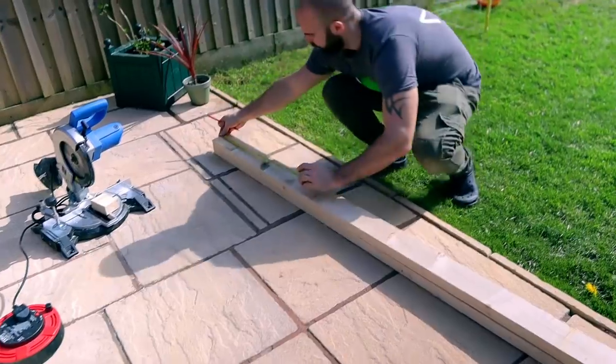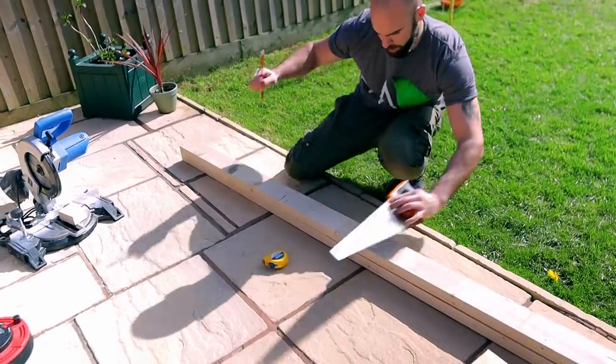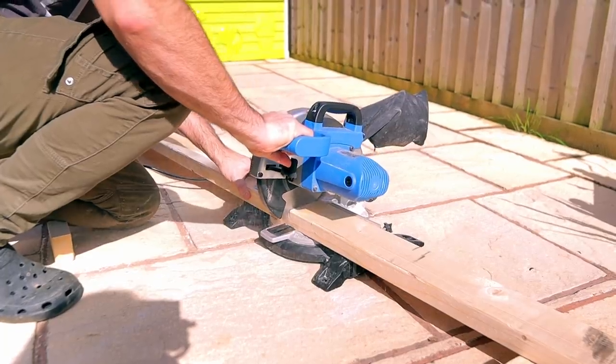Welcome back to another MD Fish Tanks build video. Today we're going to be building one of my favorite kinds of tanks — an ecosystem aquarium. I define it as a tank you do pretty much no maintenance to. Initially there's a little bit of setting up and tinkering, but after about a month it's pretty much just water top-ups and then every three months a good water change. You make sure the plants, critters, and fish all work together to create a really good balance. Unlike an African cichlid aquarium where you're constantly doing water changes, this is just sit back, chill out, watch it, and let it do its own thing. I've done it a few times and they can be so rewarding.